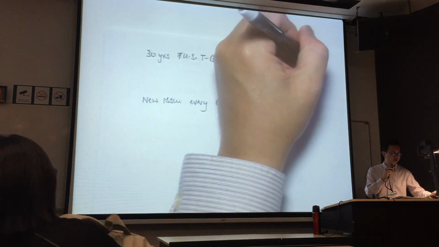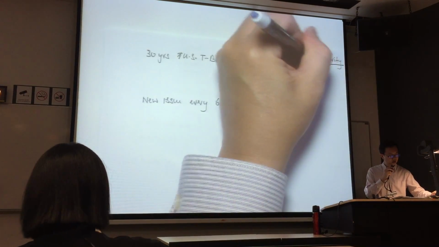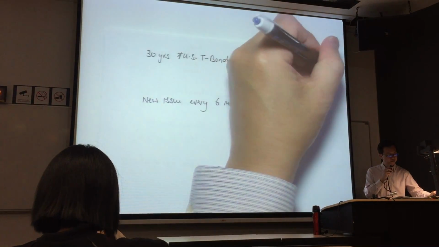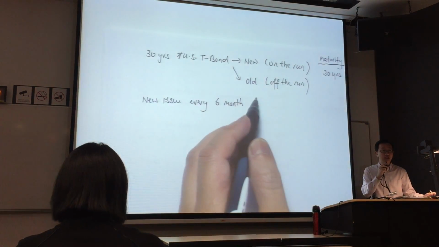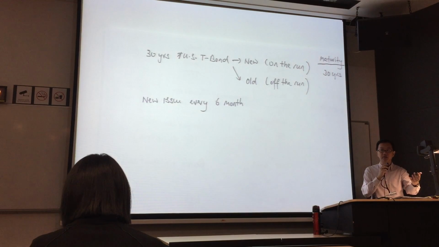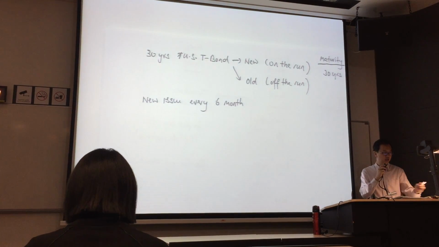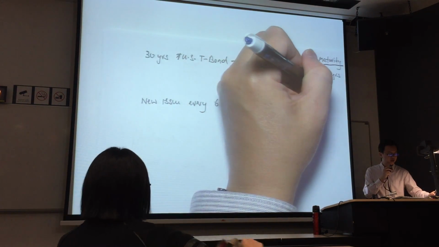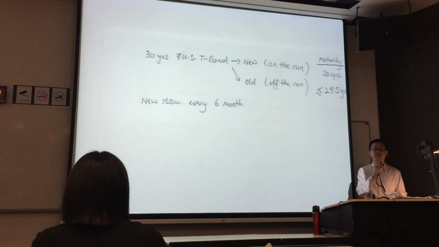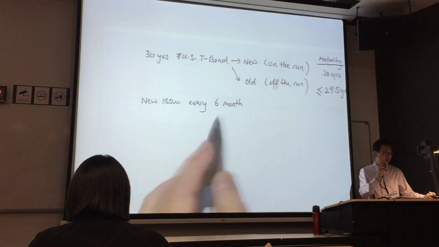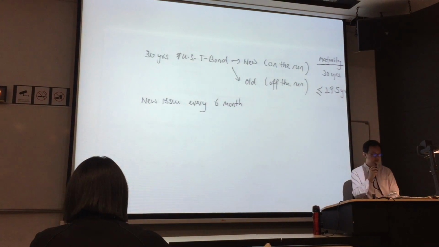So this new issue, of course, will have a maturity of 30 years, right? No doubt, a new issue of course has full maturity. But when we talk about old issue, once there's a new issue coming out, then the initial new issue becomes an off the run issue already. So this will have 29.5 years or less. Right? Because every 6 months a new issue will be issued by the government.